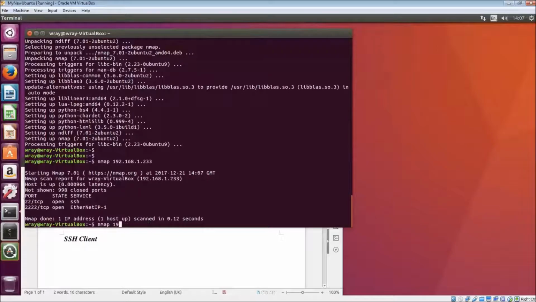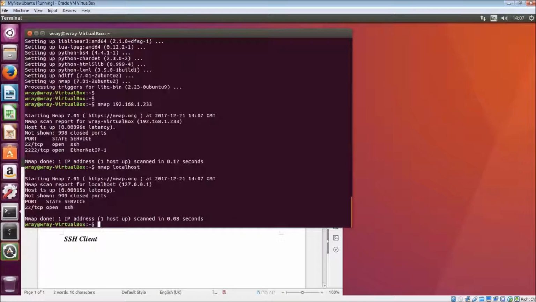We can also do Nmap, of course, against localhost. See what this is doing. And that's actually got port 22 open on the localhost. So there we go. Might want to close that down. Okay. In terms of which way we want to establish communication between these 2 ends, remember, this is the client. So we want to establish a connection from the client through to the other end.